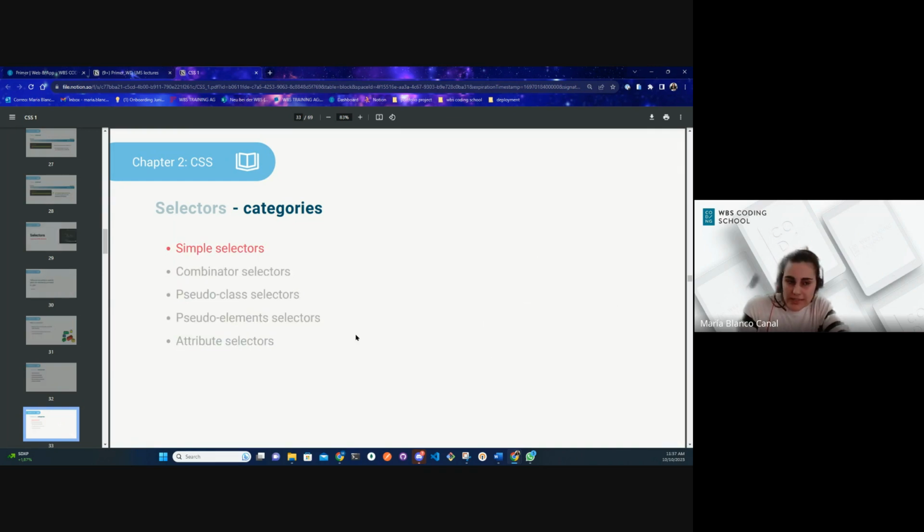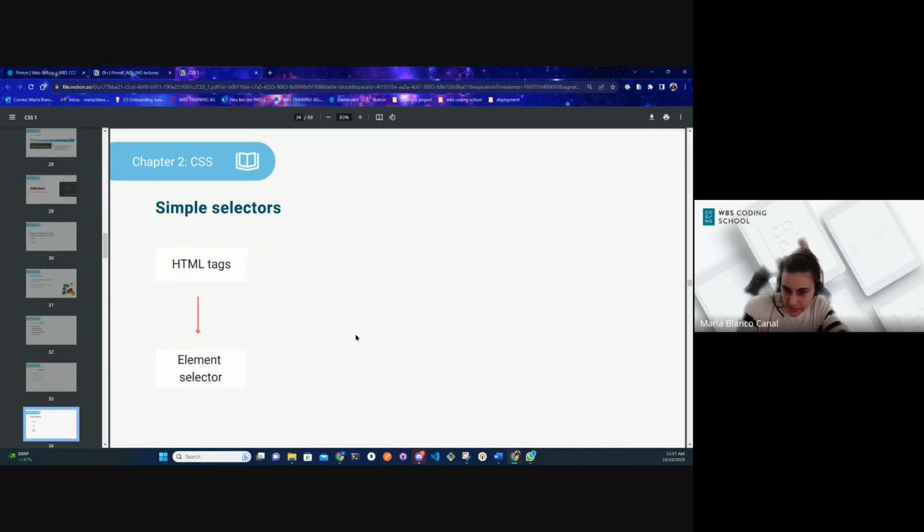So we're going to start with the simple selectors. The simple selectors have different types. The first one is the element selector, which are the HTML tags. Those are the ones that we have already seen, right? So the H2, the paragraph, the H1 element. Then we have the classes. Those are called class selectors.